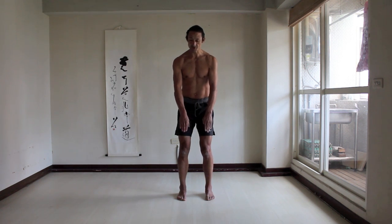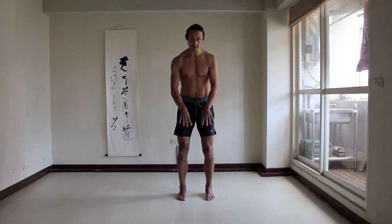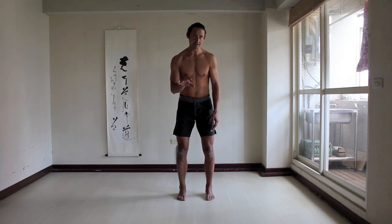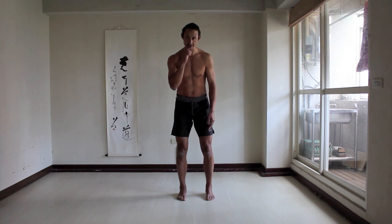Once you've got that basic action, roll your shins out, feel your outer edge, feel the base of the little toe pressing into the floor, feel the base of the big toe pressing into the floor. Stay aware of those two points and then roll your shins out a little bit more and then roll your shins in. See if you can fine-tune the amount that you roll your shins out or in to find the place where your foot feels the most stable, both your foot and your ankle.